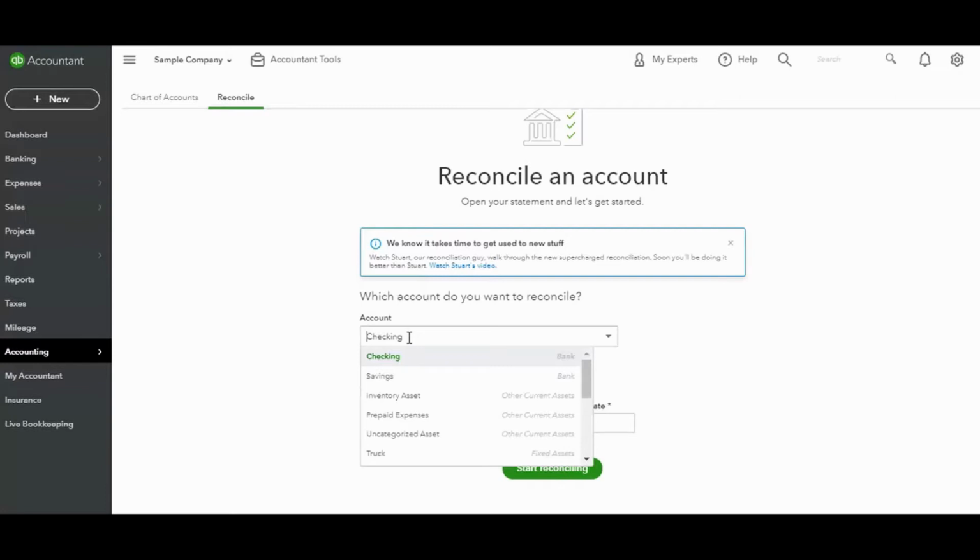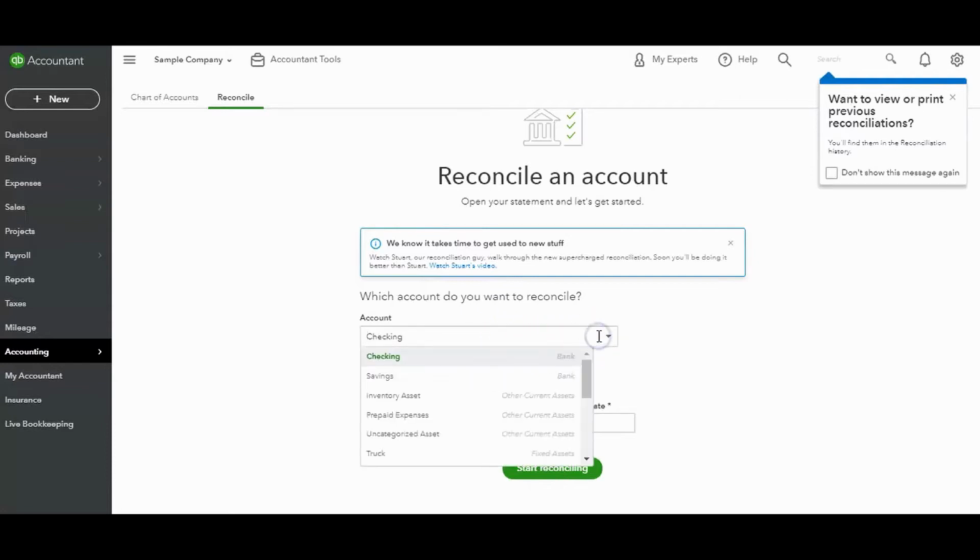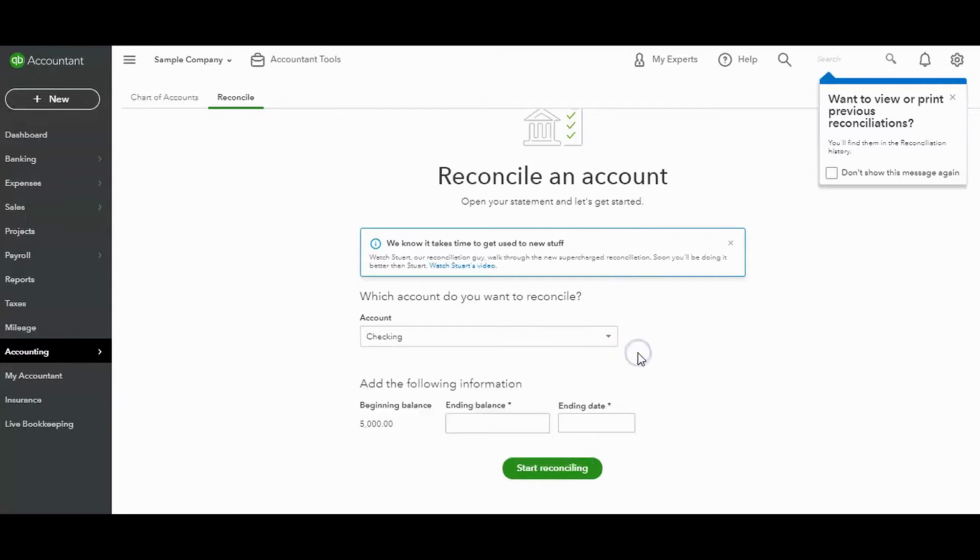And then what I would also include are the last four digits of your account number, especially if you have more than one checking account at the same institution. It will make it really easy for us to tell one from the other. I also recommend the same thing for the savings account as well as the credit card. It's a good little naming tip and best practice.